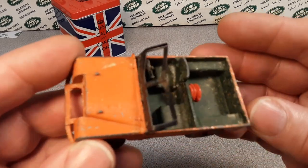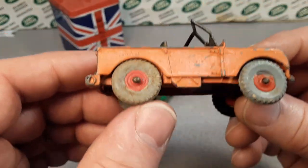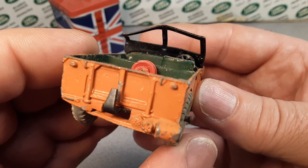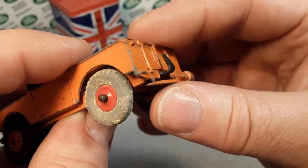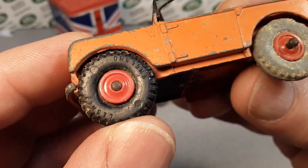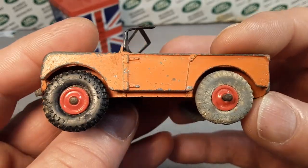Now these other two I believe I got off eBay, and not quite as good a condition as you see. Yes — matter of fact, this one has got mismatched tires. I don't even believe these are originals — these are aftermarket too. Even the hub there is broken on this one. Luckily the spare there is good yet. The trailer hitch is bent. Even the casting on the rear there is broke. But yeah, this might be an original tire here, but then this big honker — holy cow, look at that. It is a Lesney England tire, but that does not belong on this model — because this is a Dinky Toys, not a Lesney toy.